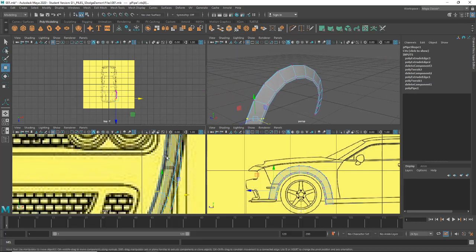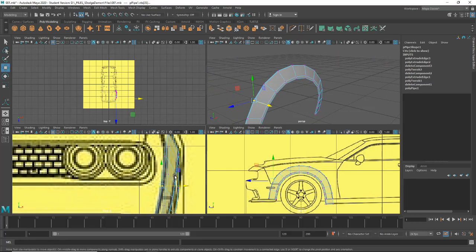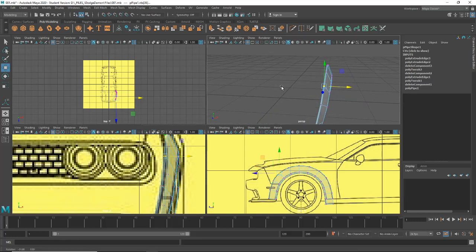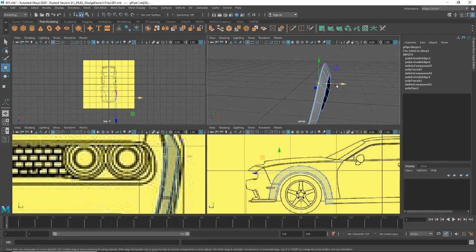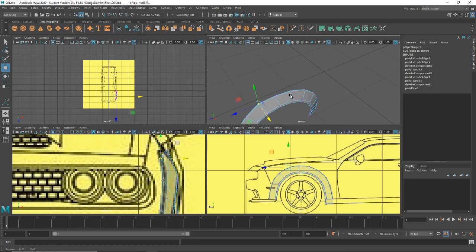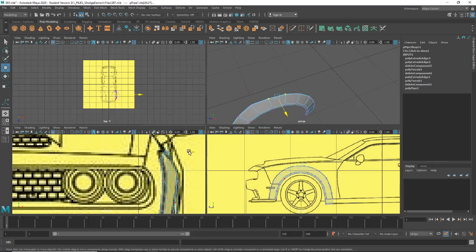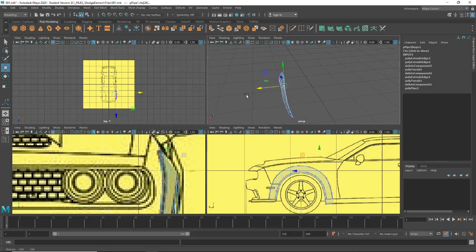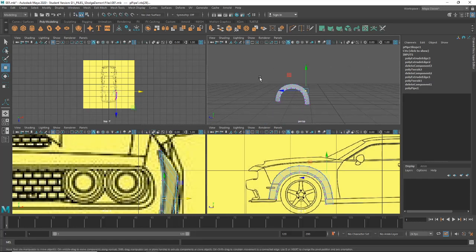I am going to start to grab these points, so we can see up here that one's fine. We can see at this point here that we probably want to start moving in. So I'm going to grab this and just take that there. Up here we're going to get far more severe, so we're going to take that in too. Let's do these two at a time, something like that. And then obviously we're going to need to do the same at this back section. So I've got my reference images here, and I'm just going to gradually taper that off to that end section there. So we've got a nice working wheel arch here as well.